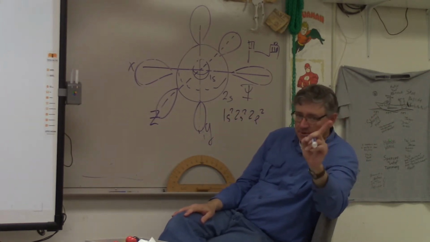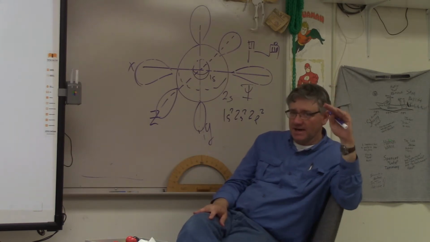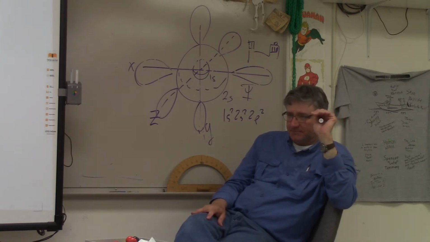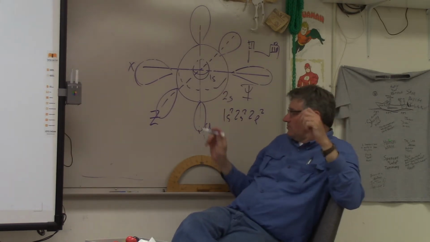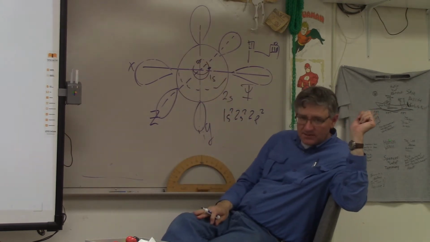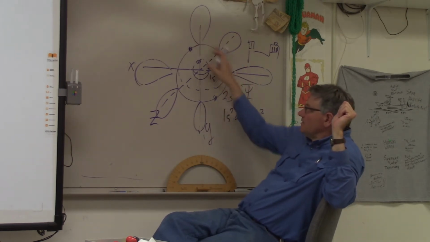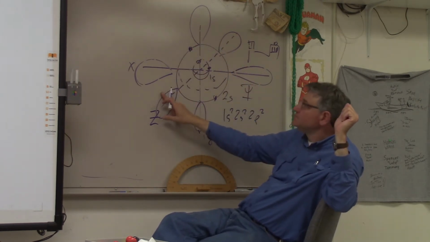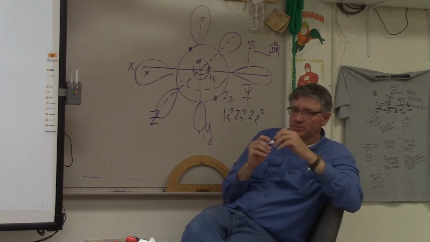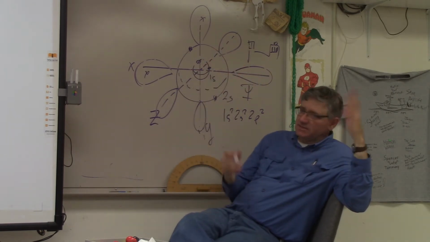Now, here's what's important. In a non-hybridized carbon atom, listen to me, in a non-hybridized carbon atom, what you have is that you would have 2 electrons in this inner sublevel. You're going to have 2 electrons in this orbiting somewhere around here. And then you're going to have a couple of electrons somewhere in one of those p orbitals. Maybe one in the x, maybe one in the y, maybe one in the z, I don't know.